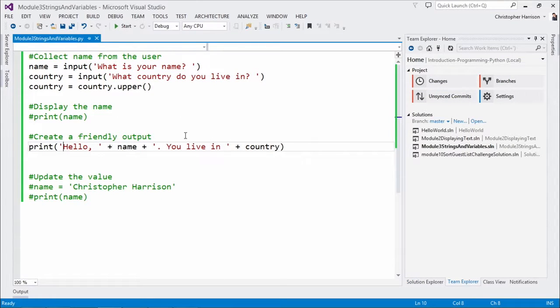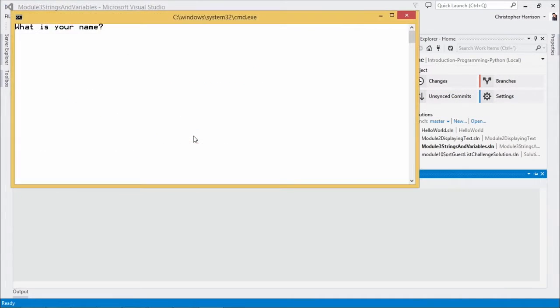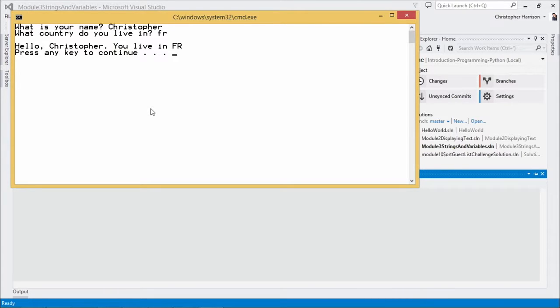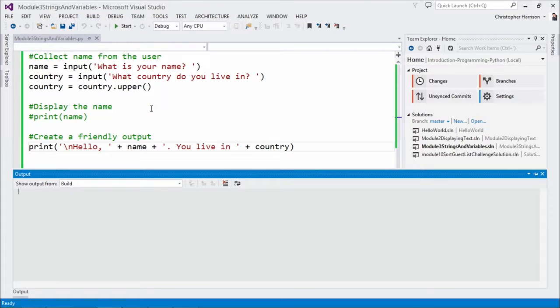Okay. I also want to do this. I'm going to put in a line break right at the very beginning there, just to make it look nicer by putting it onto a nice, tidy new line. Yep. There you go. Makes a nice little space in front of it. Very cool. Excellent. All right. So let me go back to my slides here.